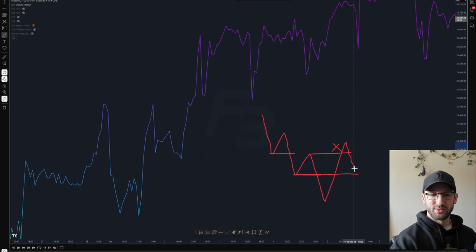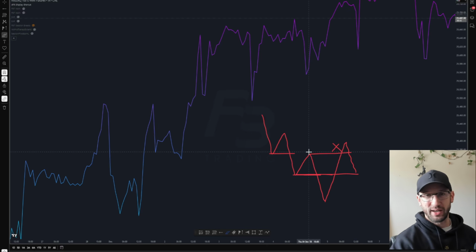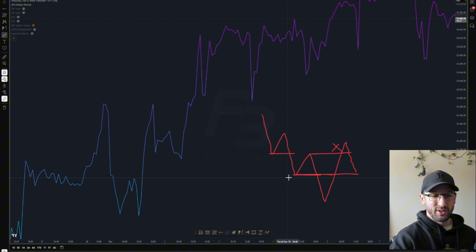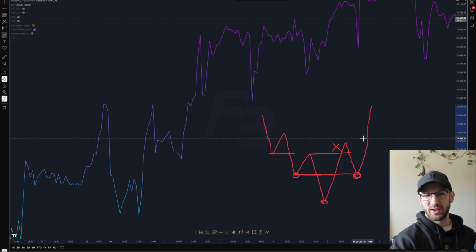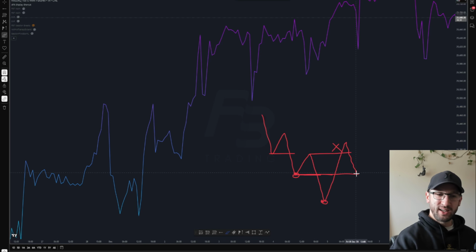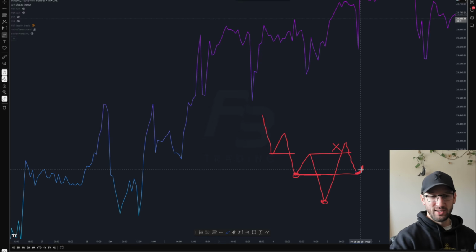So if price comes down to this level here, you're still looking at this level here, and this is what you can call the head and shoulders pattern. Those are very common, right? You have the left shoulder, the head, and then the right shoulder should come somewhere around here for this push to even greater, higher prices, right? But you don't want to enter as price is pushing down. Like I said, you want to watch for that rollover or confirmation that says, hey, let's go bullish, let's get into the trade, then take the trade and allow it to run.